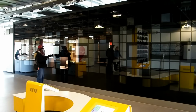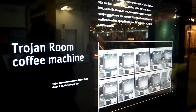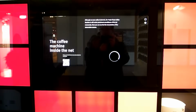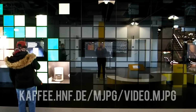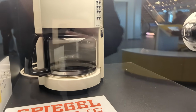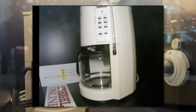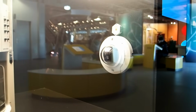As you approach the coffee pot, it illuminates for all to see, with a nearby display that talks about its history and provides early images from the Cambridge webcam. It even provides a QR code so that you can see the currently hooked webcam in action, although for some reason it wasn't actually working when we were there. But fear not, because by simply typing in this address, you can return to the comfort, security and stability of the coffee pot whenever you like. And as long as it's working, you can once again be at peace, now in full colour, full motion video. It's somewhat ironic, but it was very likely more stable in the 90s than it is today.